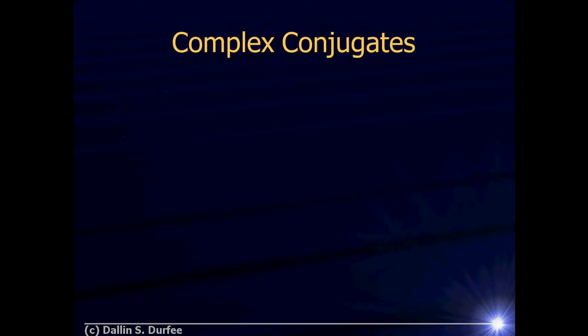Now, let's talk about complex conjugates. The complex conjugate of a number, so I have some number here, a plus ib. To take the complex conjugate of a number, I simply multiply all my i's by -1. So the complex conjugate of z is written as z with a little asterisk. That asterisk means complex conjugate, and that's just a minus ib, right?